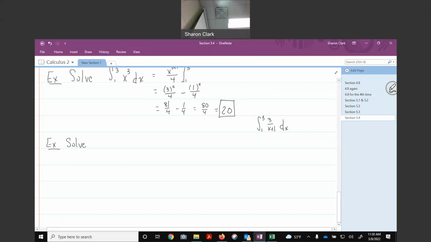We shouldn't have anything like that yet. We haven't got the reverse of that, the antiderivative of it. Because we would pull the 3 out. We would have 1 over x plus 1 dx. And so it might be an ln situation, but we haven't done anything with the sum in the bottom yet. Because if you got 1 over x, that's ln of absolute value of x. So it might be ln of absolute value of x plus 1.